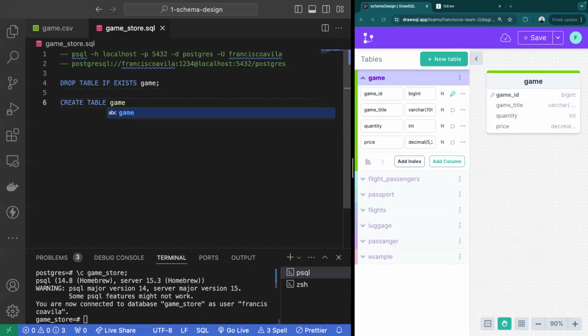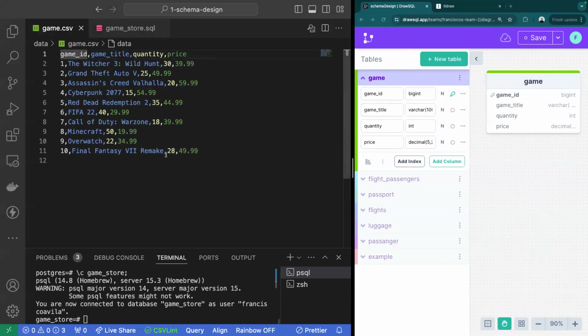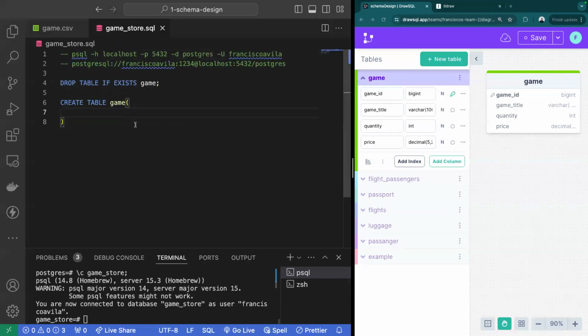I'm doing this so that every time I run this script, it's going to drop the game table and then recreate it from scratch. I don't have any data in there; the only data I have is in CSV files, so I don't have to worry about data conservation. It's okay for me to continuously drop my table as of now. I'm experimenting, making sure that my database is going to work how I want it to. That's the reason for that first statement, drop table if exists.